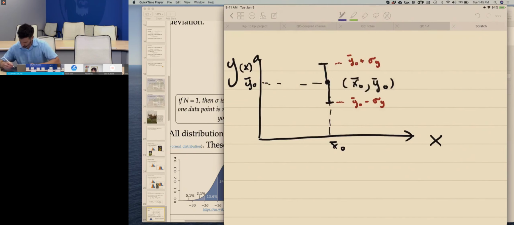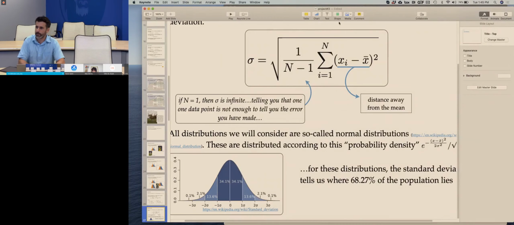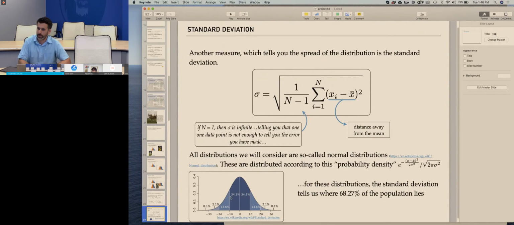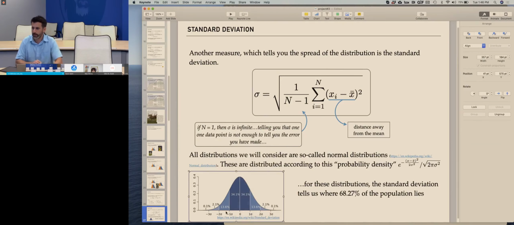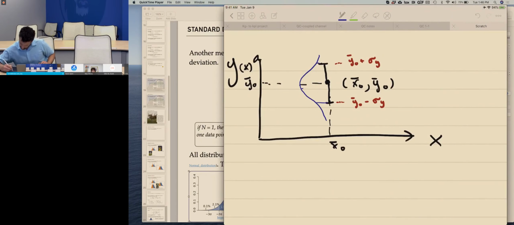And so what this really means is that there's some distribution. I've determined some sort of distribution of this data, and it has a behavior like this. Oh, now you're going to be judging my drawing skills. I promise you I can draw. Okay? So it means that this data on the y-axis is distributed like this. And if you look into the slides, the sigma is telling you that 68% of the information is encoded between 1 sigma above and 1 sigma below. Okay? So that tells me that this region over here tells me about approximately 68% of where my value of this function was obtained.